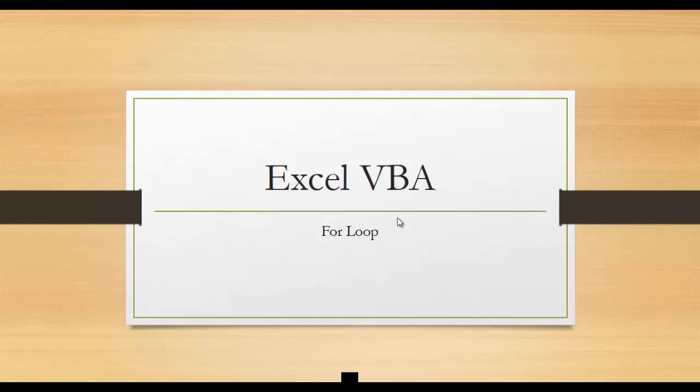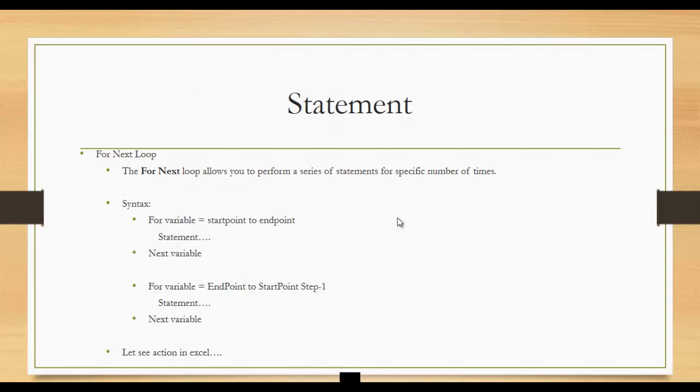In our previous session we discussed the For Each loop. The For Each loop was used when we are not sure how many elements are present in my array or in my collection. The For loop is used when we are sure about the counters, where the start point and the end point are. We are sure about the number of elements in my array.